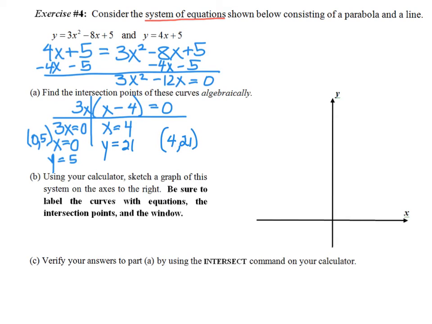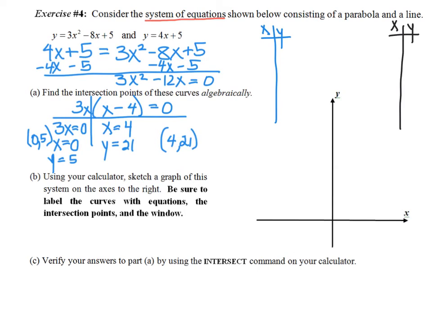Now what's this going to mean graphically? We're going to go to our graphing calculator and we're going to set up our graph for this. So in y1, let's type in this equation, and in y2, let's type in this equation. Now what I'd like you to do is make a table of values. I'm going to use 2 different colors here. Let's make the black table be the one for the parabola, and the blue table be the one for the line. So make your table of values using your calculator for each of these.